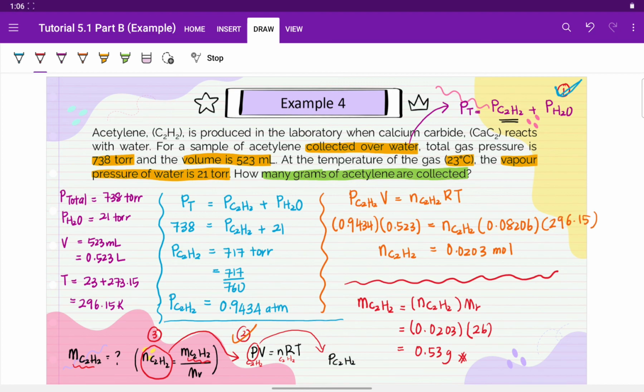Okay, so with that example, dengan habisnya example 4, so that will be all the example calculation untuk awak punya Dalton's law of partial pressure. Okay, you can try to answer the exercise question. Okay, untuk mengukuhkan lagi pemahaman awak. And if you have any other questions, okay, later mana-mana awak tak faham dengan exercise, you can straight away tanya saya. Okay?